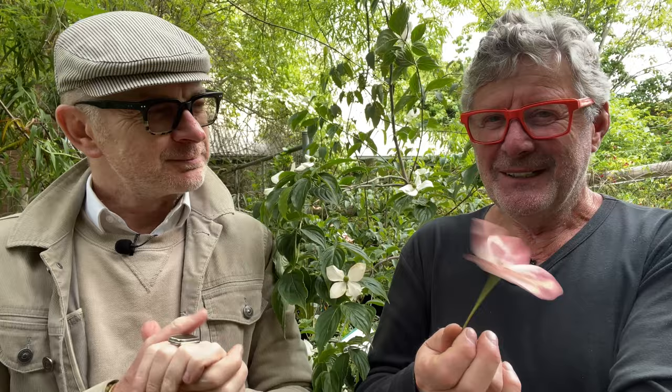Today we're covering dogwoods again — a continuation of, is it fair to say, an obsession? Well, I hold the national collection, so I guess it must be. Last video was about the North American dogwoods that bloom in early to mid spring. Now we're going to talk about the Asian dogwoods. Most of the flowering varieties tend to flower well into early summer — they're more or less the last of the flowering dogwoods to bloom. We'll also cover one or two other Asian dogwoods that aren't considered flowering dogwoods per se, but are very interesting in a range of colours.